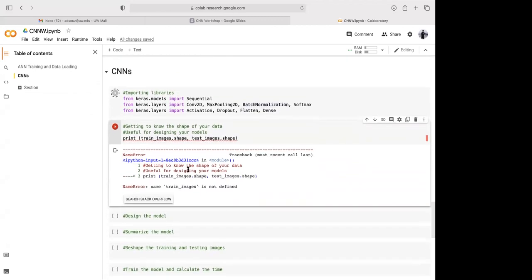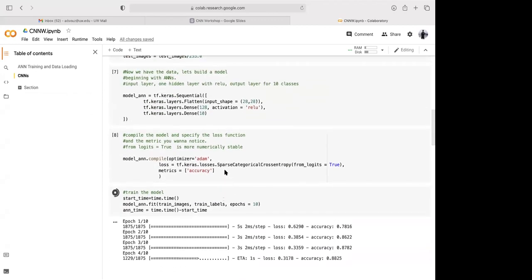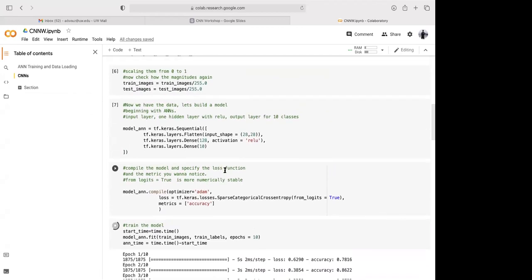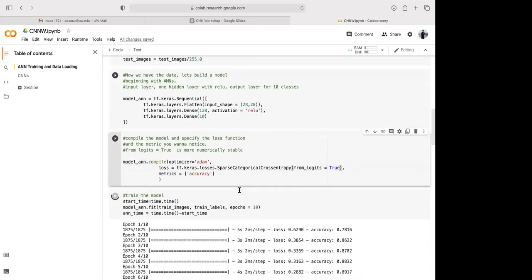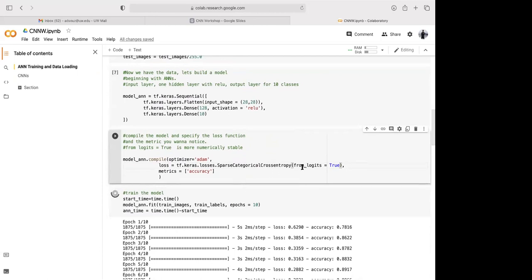It'll be cool to see the accuracies and see if it's still higher. I think what happened was you didn't pass this argument. from_logits equals True is more stable. I forgot to add that part. What happens in from_logits is that it adds a last softmax layer, because you're not adding one here.